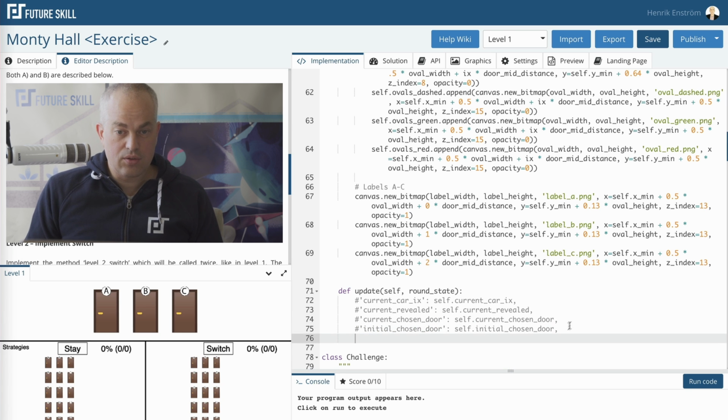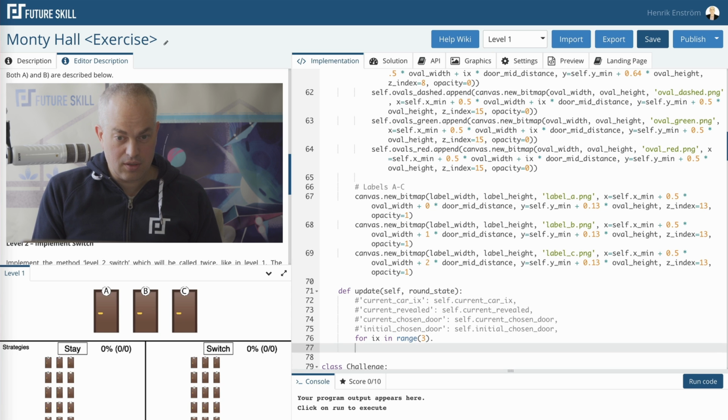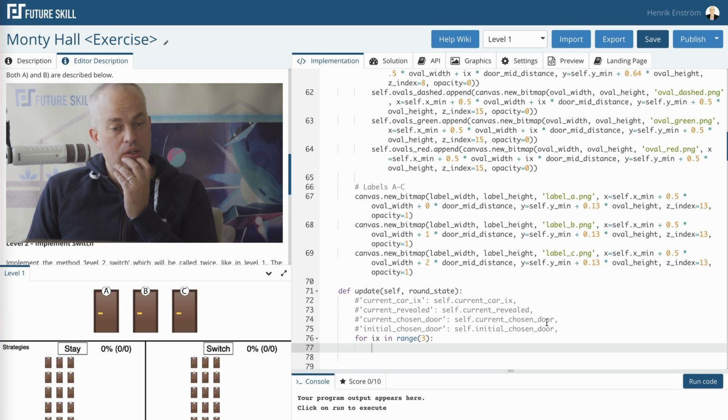Okay, so what do we need to do? We probably should go over these 3 doors and do something. So first, should we actually show... Actually, the closed state we can always show because the others will go above it.